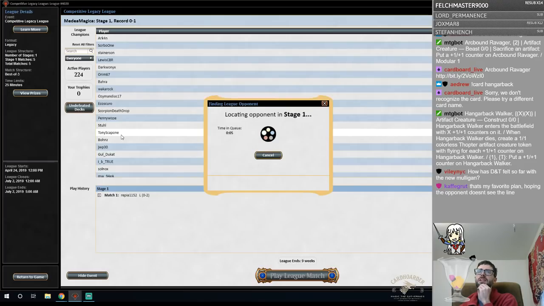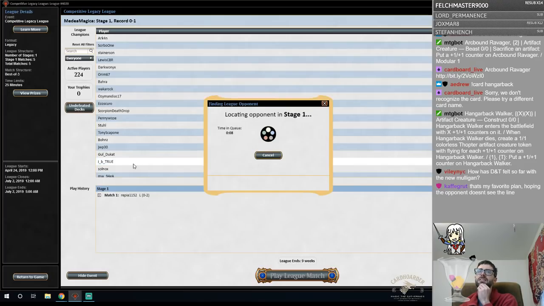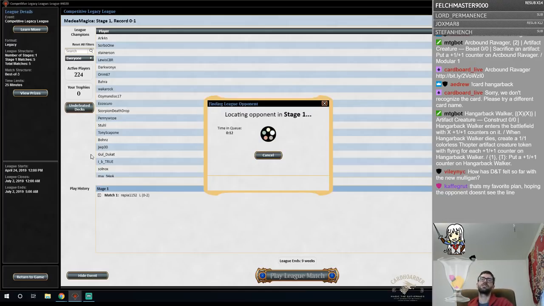Alright, so Tomik in that one did, well, nothing. I mean, it was a 2/3 flyer for 2 mana, which is not horrendous. But it wasn't really impressive.